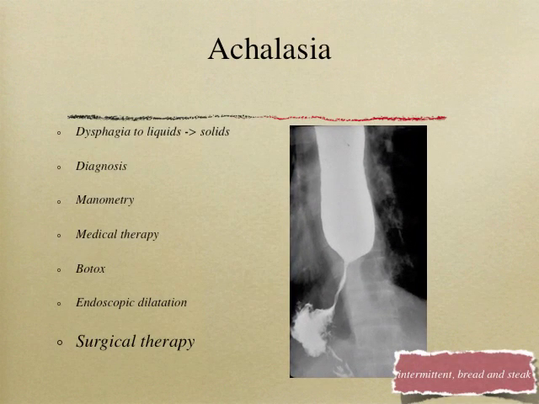Let's move on to the next one. Before I go to the next one, I just want to summarize achalasia. So remember, liquids over solids, but often it's liquids and solids by the time you see the patient. Diagnosis: the test of choice to prove somebody has achalasia is manometry. But in a patient where pseudoachalasia is suspected, then you would do EGD, endoscopic diagnosis, to make sure there is no tumor. And I went through the treatment choice.